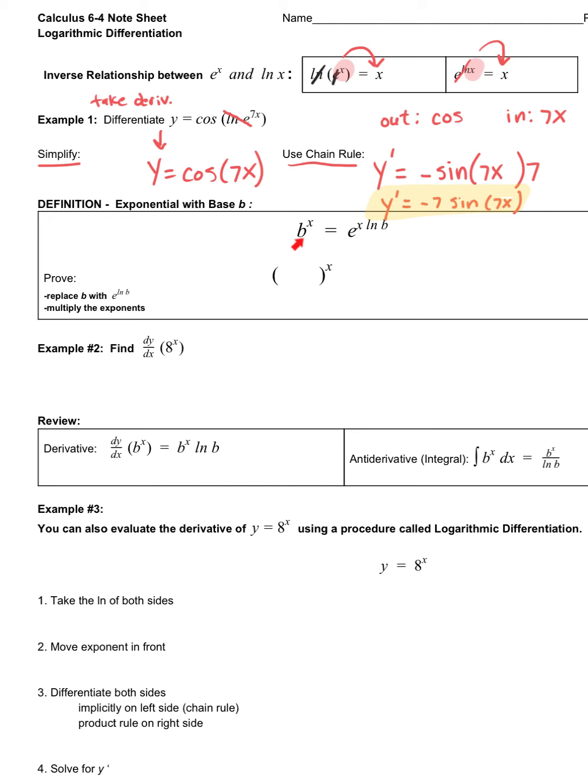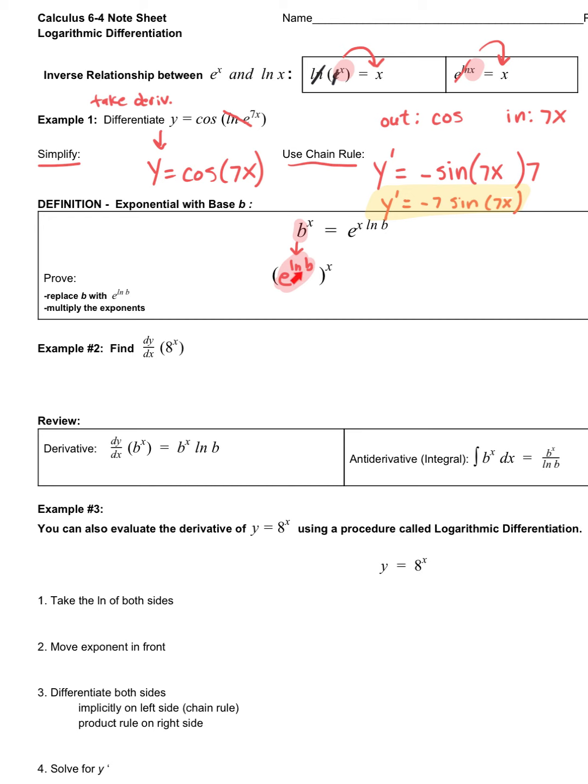And here's why. I can take this base right here, I'm going to highlight it in red, and I can rewrite that as e to the ln b. Why are those two things equivalent right here? Well, because right here, e and ln will cancel each other out. So it is equal to b. All right, so now the next thing we can do is we can simplify these exponents.